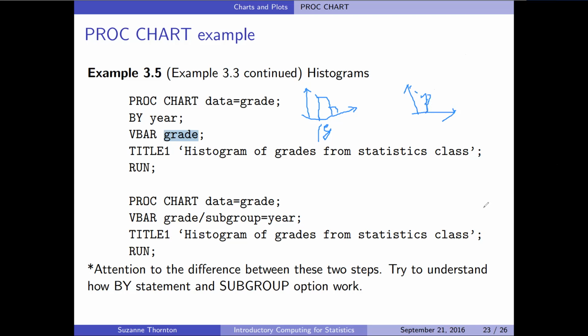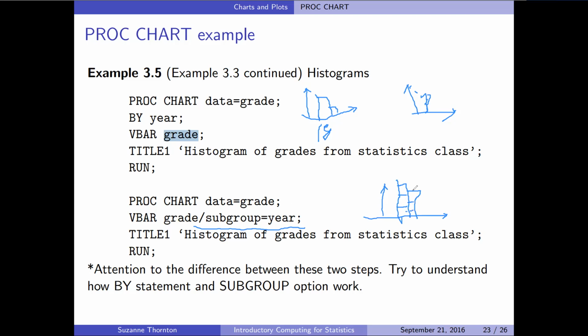However, we can also achieve this result by using the subgroup option here, where we'll create only one histogram but separated into different parts. For example, it will be something like this. We have a histogram with several huge bars. Each of them is separated into certain quantities.